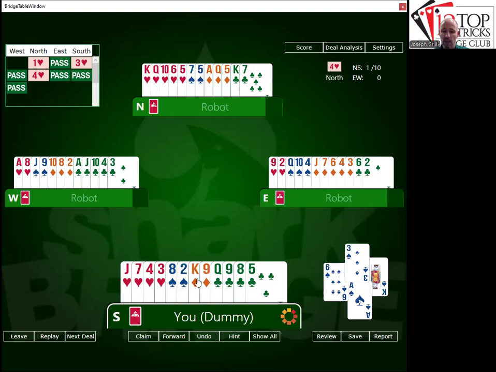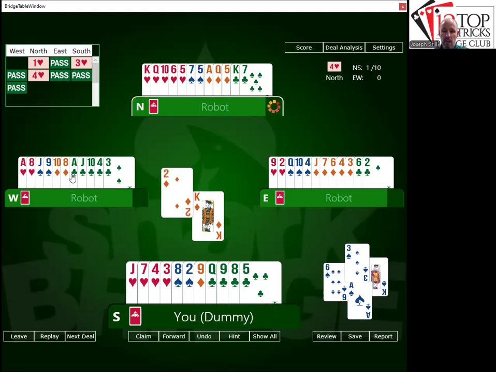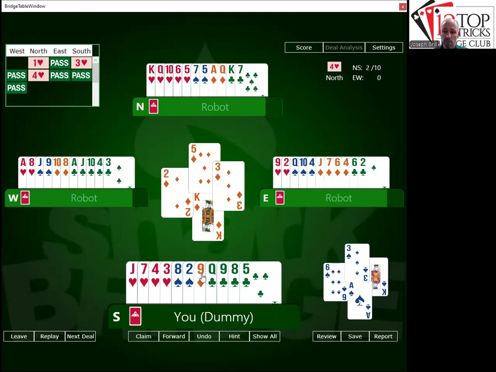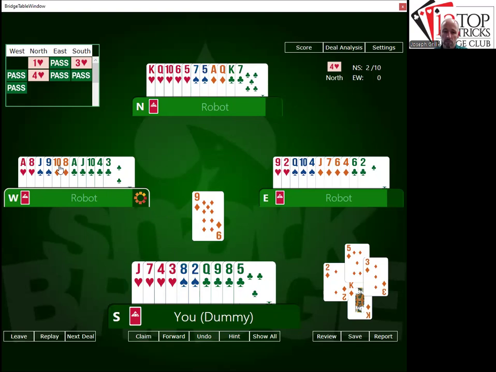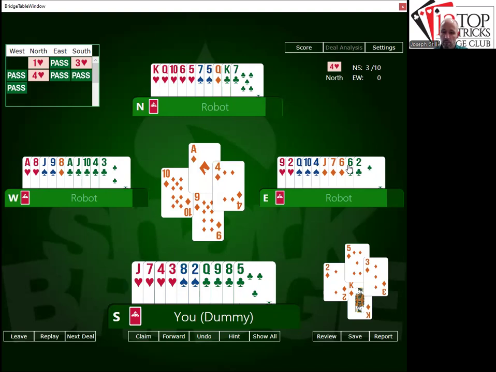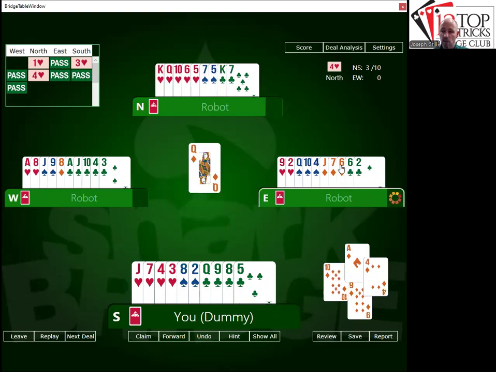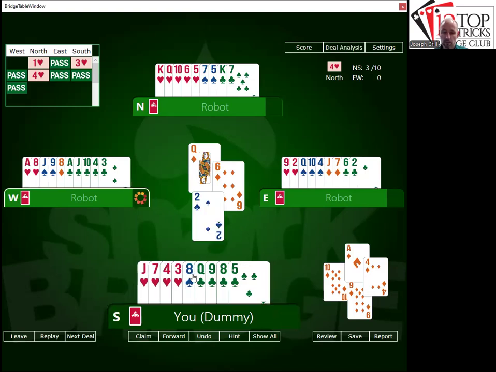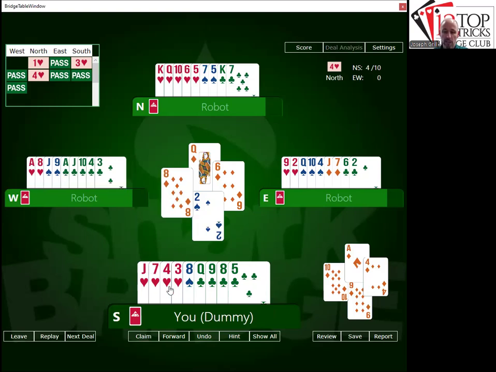I know it's tempting with 9 of them to draw them, but I have something very important to do first. I have to get rid of a losing spade. So I'm going to play the diamonds first, and I'm really hoping that nobody trumps a diamond. If they trump a diamond, I'm in trouble. Now, I've got this winning queen of diamonds. I'm going to use it to discard a losing spade from the south hand. Whew, they didn't trump it.